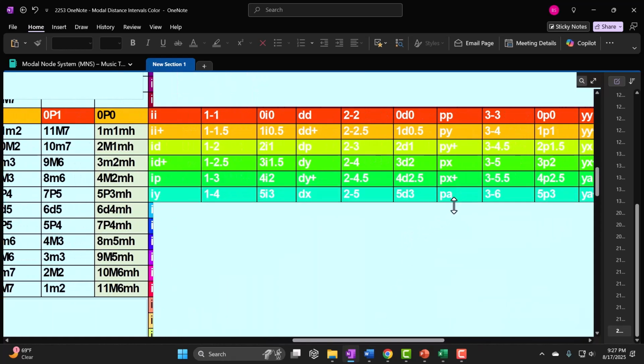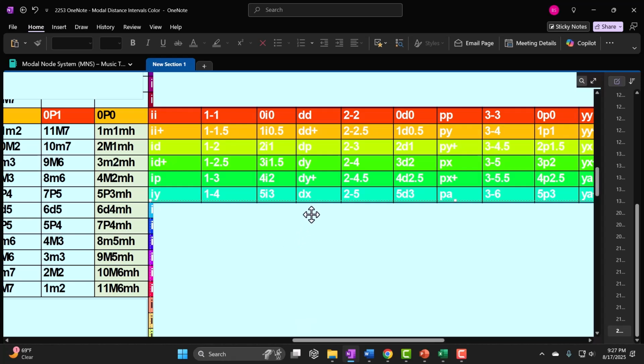What if we go 5 up? So if we go 5 up, we're going to call all of these from a color standpoint aqua. If I go 5 up, that's the perfect fourth, which is fairly stable and will land us on a continent if we do it from almost any of the starting points. So from an Ionian, IY lands us on the continent of Lydian, a 1-4 modal range. That would be 5 notes away from the Ionian node, third modal half step, which would be a fourth scale degree, which would be a perfect fourth.